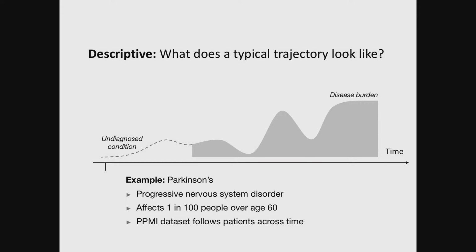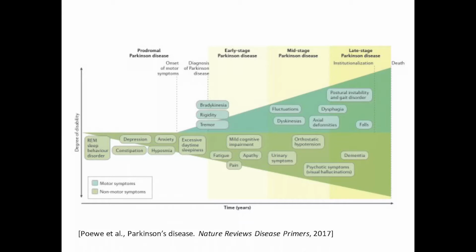So, for example, we'll talk about Parkinson's disease for the next couple of minutes. Parkinson's disease is a progressive nervous system disorder. It's a very common one as opposed to multiple myeloma. Parkinson's affects over 1 in 100 people age 60 and above. And like multiple myeloma, there are also disease registries that are publicly available and that you could use to study Parkinson's. Now, various researchers have used those data sets in the past, and they've created something that looks a little bit like this to try to characterize, at a population level, what it means for a patient to progress through the disease.